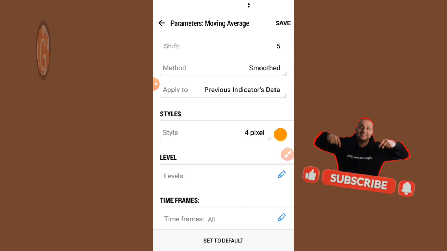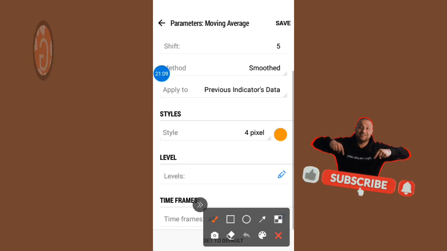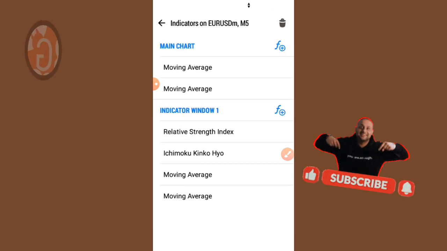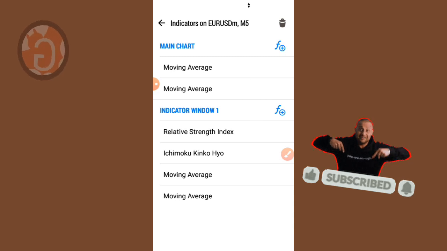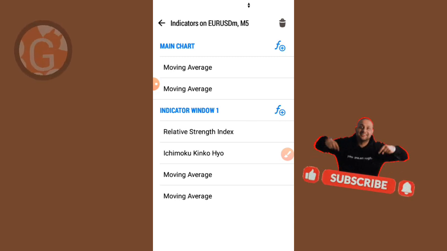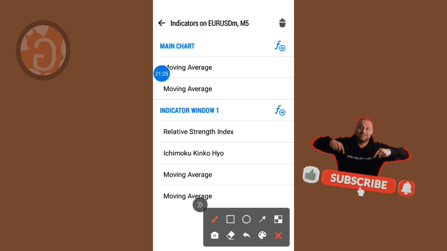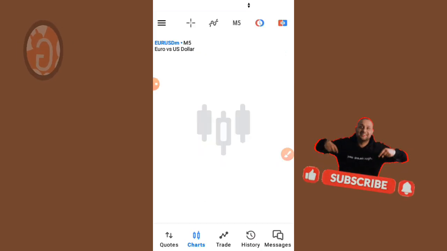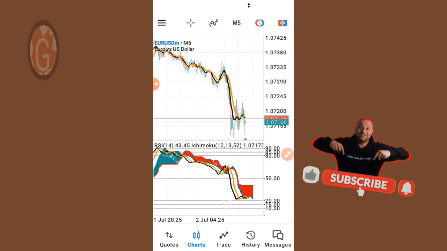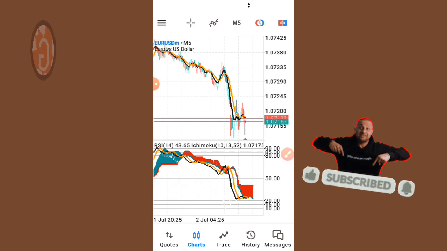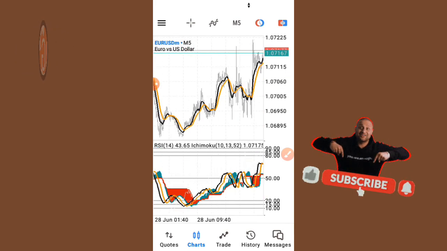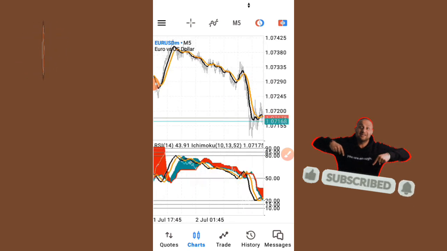Now let us begin. The next thing you need to do is to click on your save. When you click on your save, you can see that we have successfully added all the indicators, because this is the last indicator that we are going to be adding on this chart. Now we go back by clicking the arrow, and we are now on the main section. Hello guys, this is all the indicators that we need to make money from this strategy.